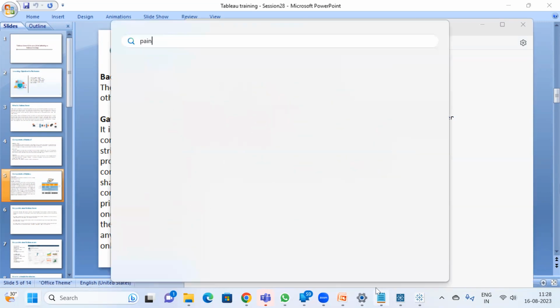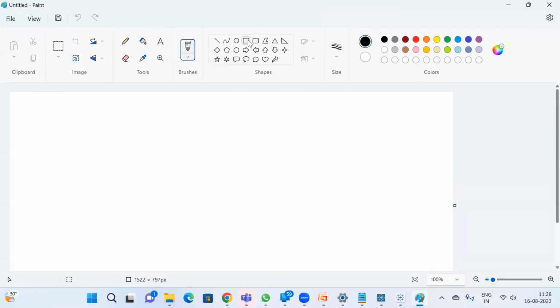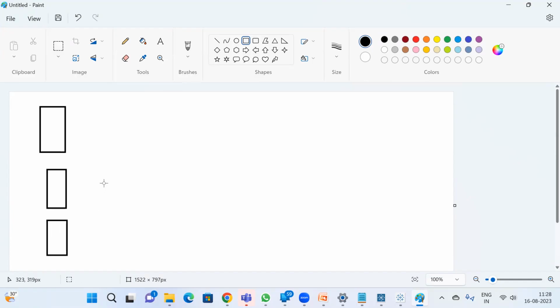So in organizations, they maintain servers as we discussed earlier. There will be a primary server. In most cases, people might maintain only one server as the primary, and they will also have some working servers. Mostly the data that we published will be stored in this, and we can view it from the Tableau server. So this is, let's say, your screen.